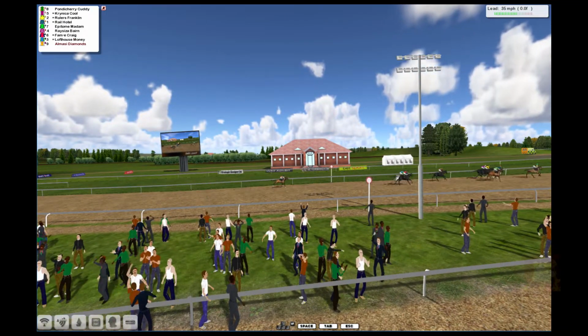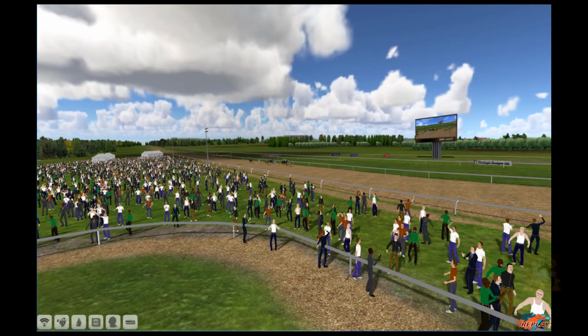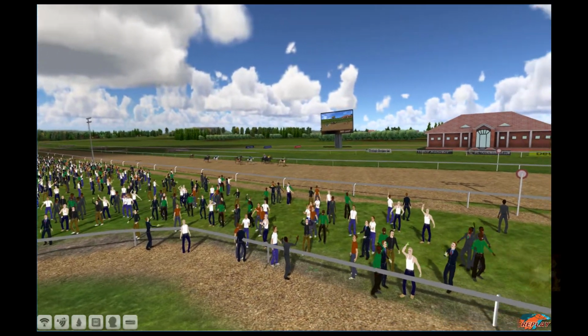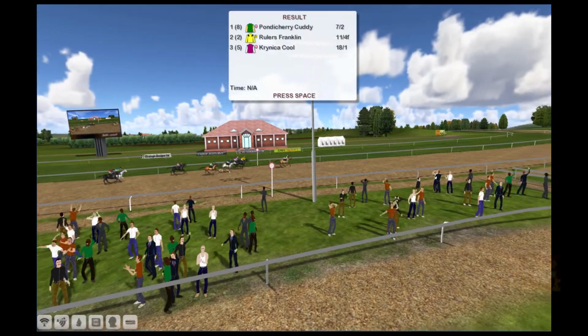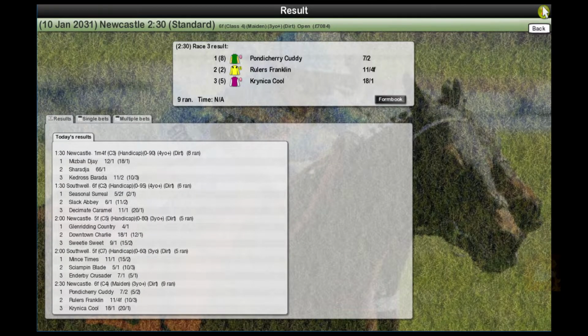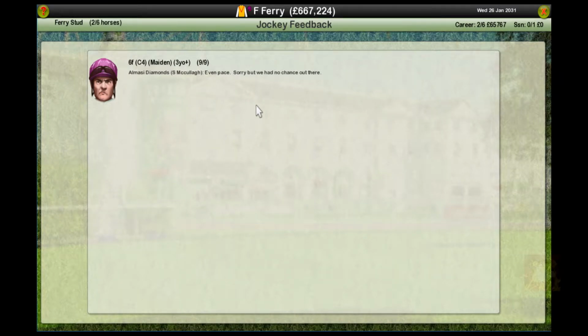Let's see what the jockey says. If it says something like completely outclassed, then it could be worth selling it. So let's just see if the jockey's got anything to say. "Sorry, but we had no chance out there. Even pace. It just isn't a very good horse."